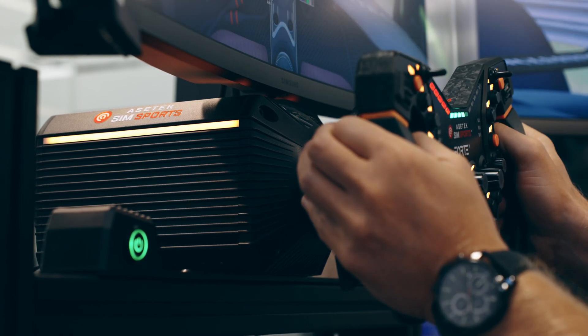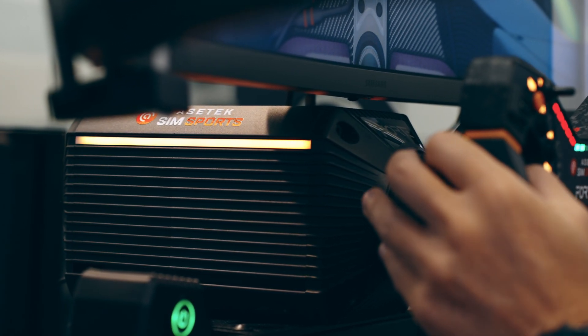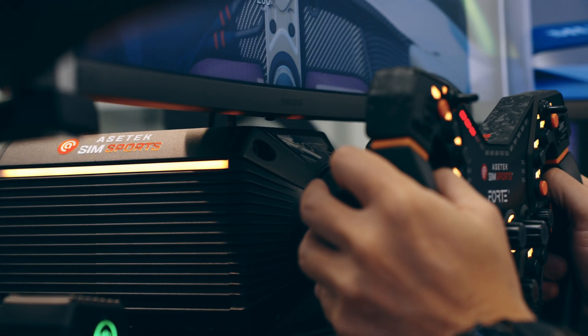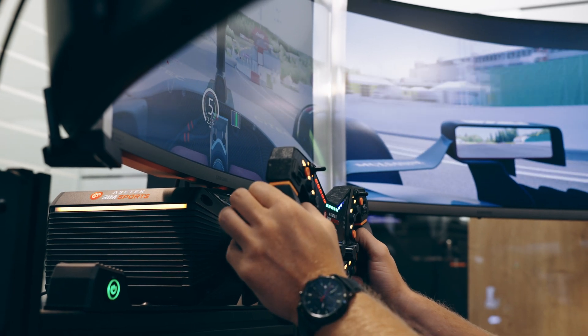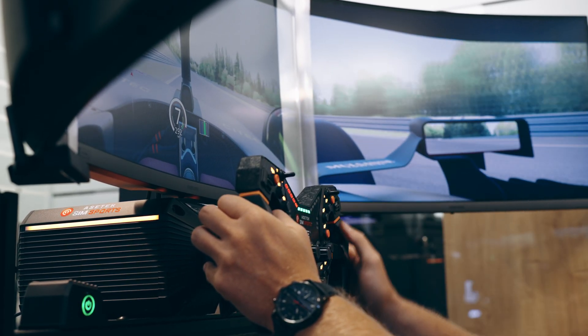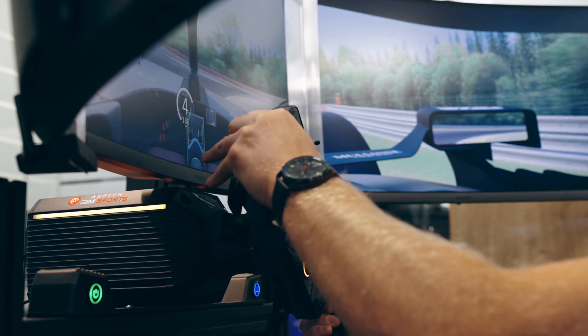I'm using the Asetek Forte on this video. The feedback is quite amazing and you have more than enough power. There's no doubt why Asetek only makes direct drives - they're always looking at what's best for the sim racer and there's no point spending time doing anything else. Normally when I drive sim racing, I like to drive at around 12 to 14 Nm, because when you spend hours in the sim you get tired. Some would like more, some less, but I sit at about 12-14 Nm, which allows me to drive for hours and still feel the curbs, oversteer, and understeer.